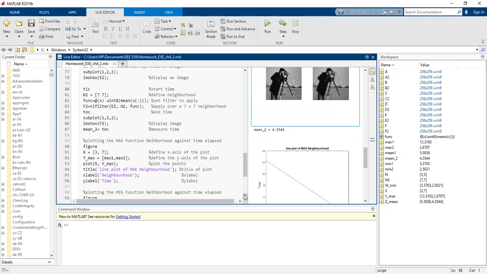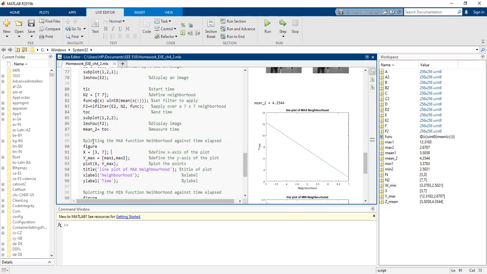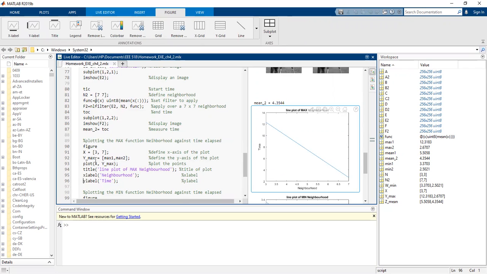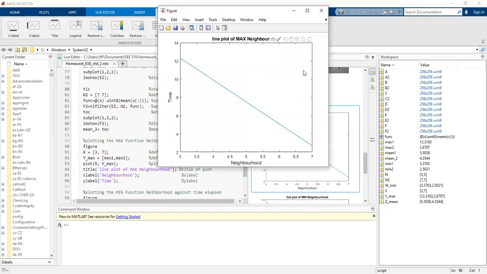Now let's plot time against the neighborhood size. For the maximum function, you can see the line plots of neighborhood against time.